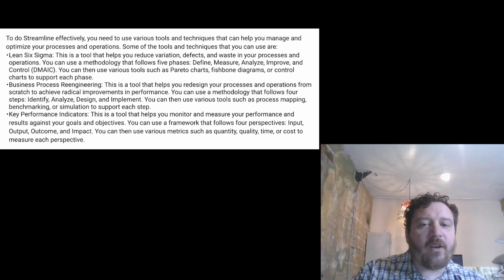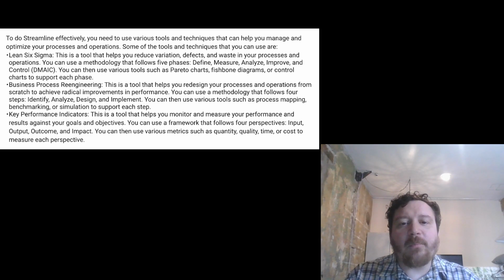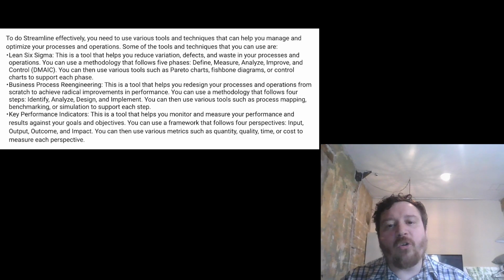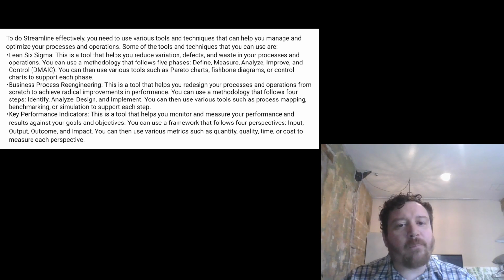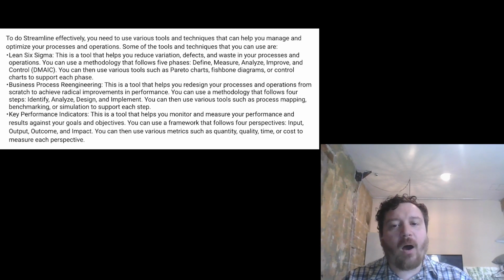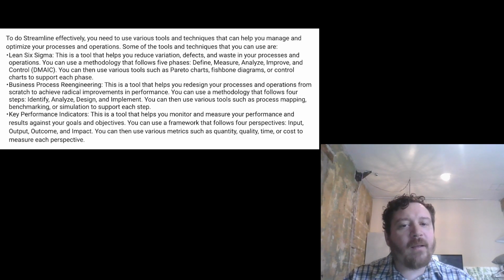Business process reengineering. We use the 4 steps methodology to redesign our processes and operations from scratch to achieve radical improvements in performance. Identify. We identified our current processes and operations by using process mapping. We found that our main processes were data collection, data analysis, logic modeling, algorithm development, algorithm testing, algorithm delivery, and algorithm maintenance.